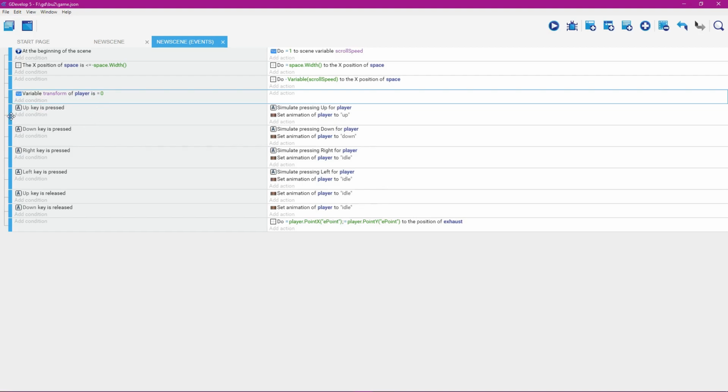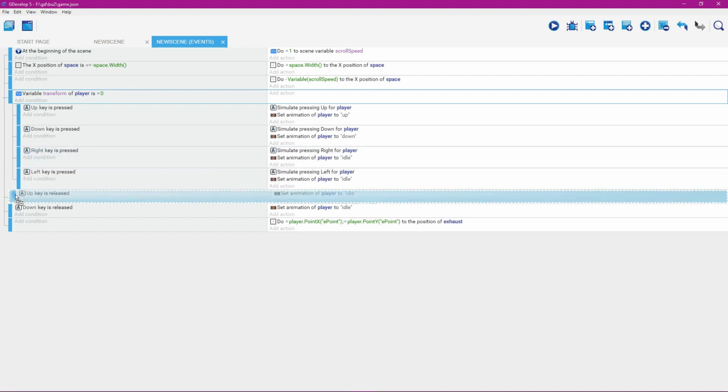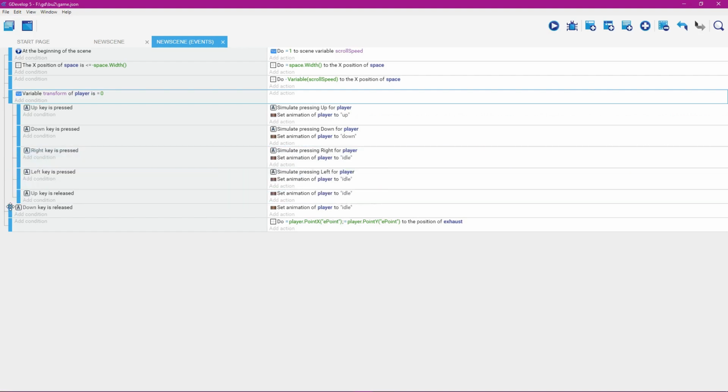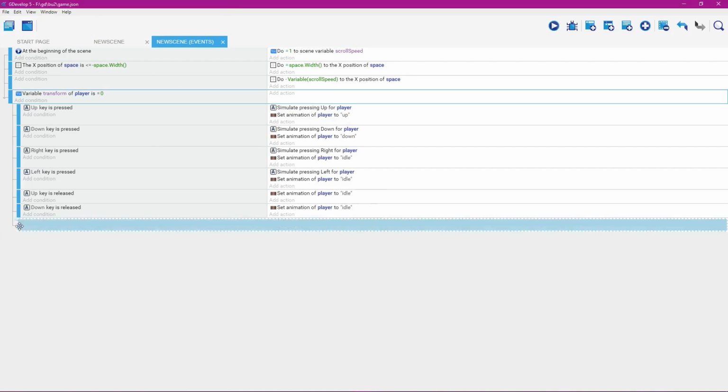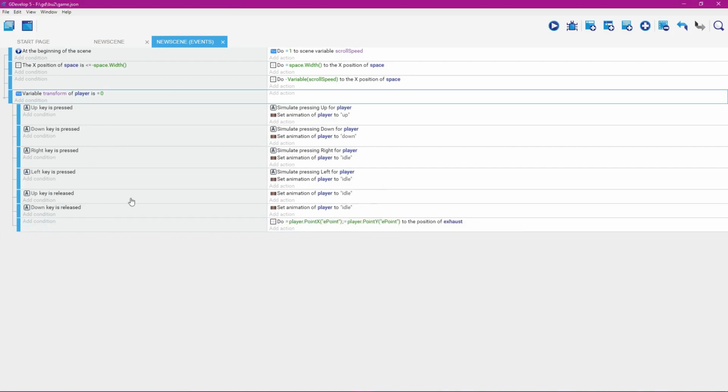So what we're going to do is left click and drag, and see how that line now comes down like this and over. That's what we want to do for all of these. So I'm just left clicking and dragging, just like you see here. Excellent. Okay, we're also going to drag this over. So all of these are dependent on this variable being equal to 0.